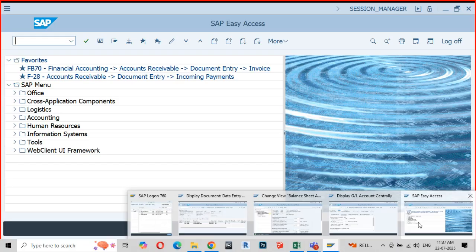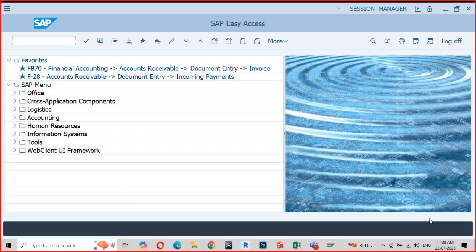Normally, as a consultant, we have one session in the easy access, one session in the IMG. These two, because we may change the settings in the consulting screen. I want to check, I go back to my easy access screen. So that is why we advise not to have more than 2 idle sessions.